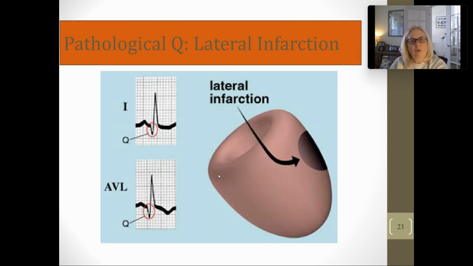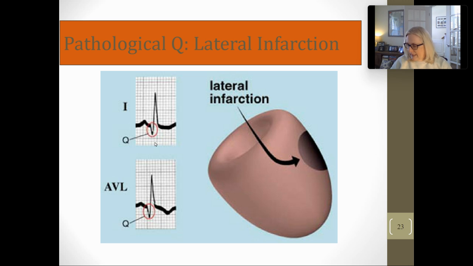Now, when we talk about the lateral region, lateral would be across the top, kind of like over here on the side, since our apex point's here. This would include leads 1 and AVL. Okay, so 1 and AVL are lateral. We would have to have a change in both of those, both 1 and AVL. Remember, we need 2 to match to make it diagnostic. This particular one is showing you a pathological Q in 1 and AVL. It's deeper and wider. But we could see ST elevation, we could see T wave inversion, we could see ST depression. If it was in both those leads, it would be diagnostic for the lateral region of the heart.